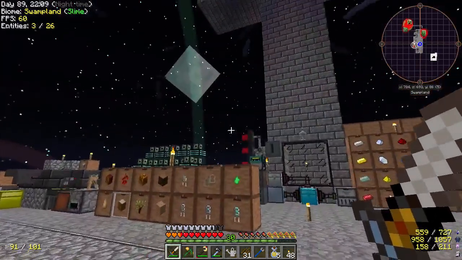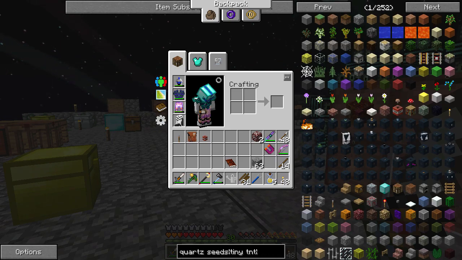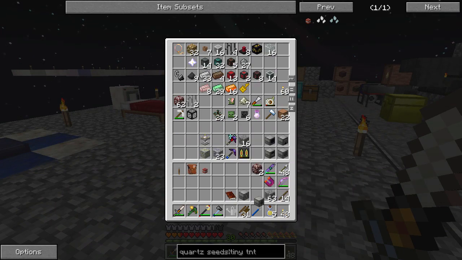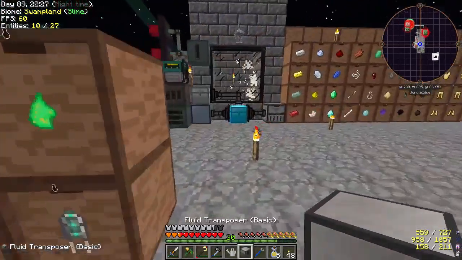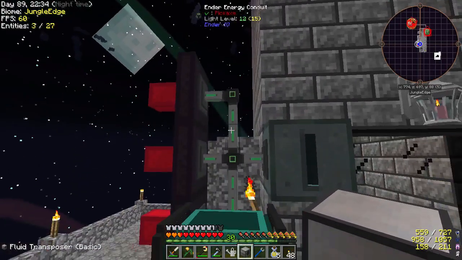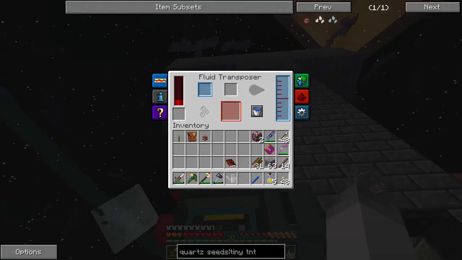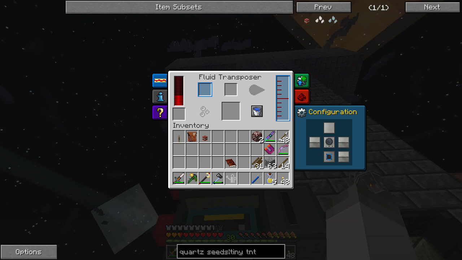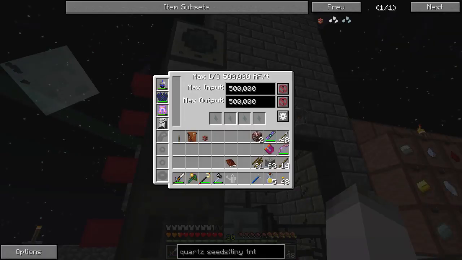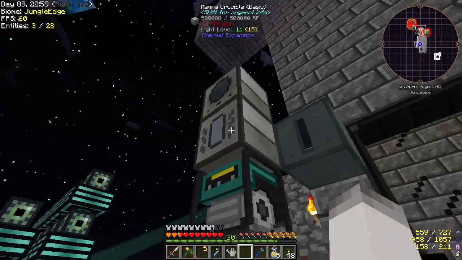Cool. So, we did a whole bunch of work to try to get the fluid transposer and the magma crucible. So these are the 2 machines that we're going to want to set up today. It doesn't really matter as long as they're touching. So we can put them here and here. And then we just have to right click this guy, tell it to accept from the bottom, and this guy to output to the top. Easy enough. So since these guys are charging up, this guy's getting drained, it's whatever.